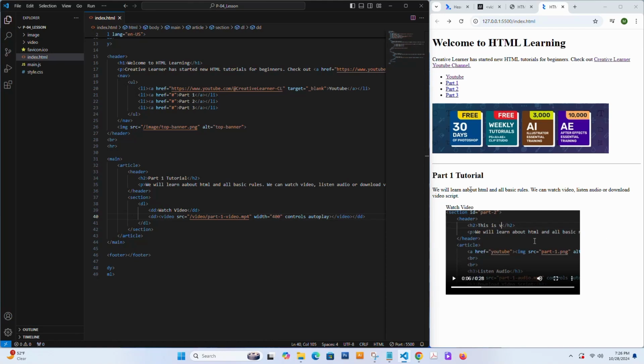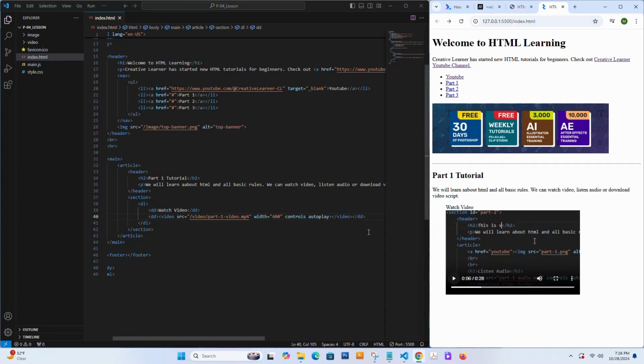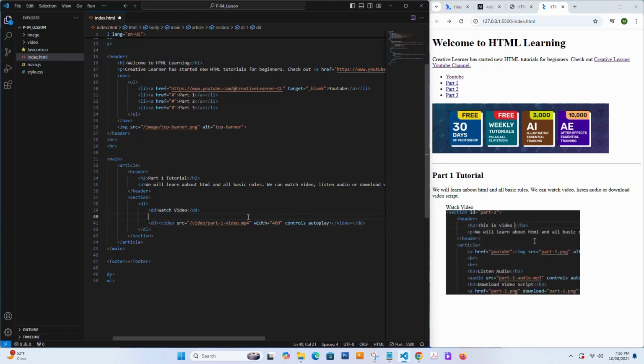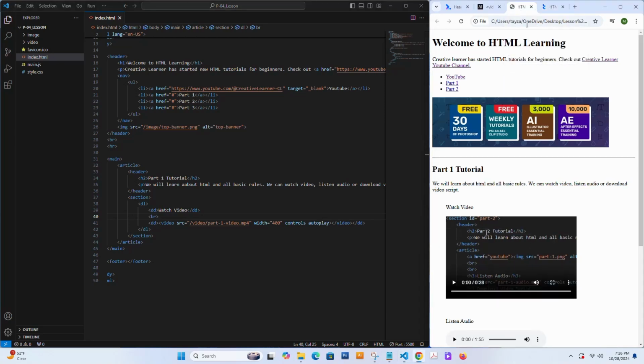Okay, so now back to my project. We have a little bit of a gap after the watch video. To add a gap, it's the same thing: we're going to add a line break. So BR, and you just press the tab key. Now, if you save your file, we do not see it. Sorry, we add the break after the video. So that will be a break. Save the file. Now you can see the watch video, and then we have a break, and it's better.